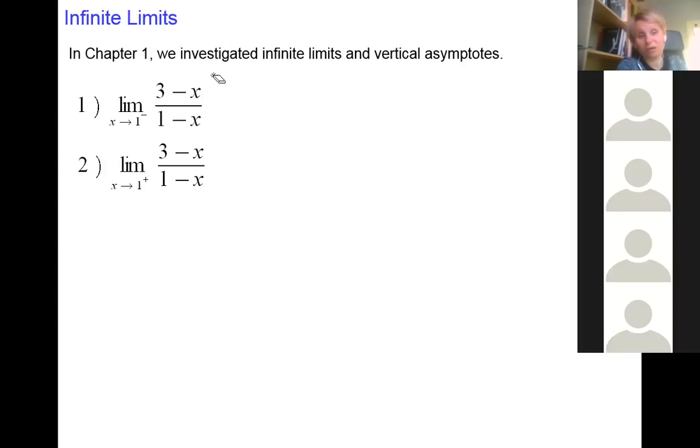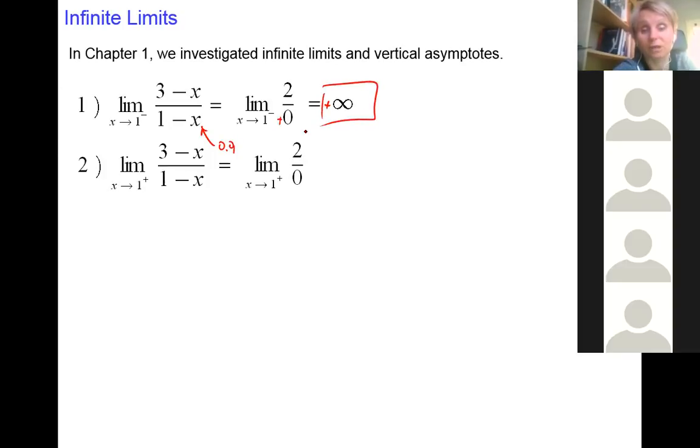Having this (3 minus x) over (1 minus x), substituting 1, I'm getting 2 over 0. But of course, this is not really 0, because this was not really 1. 1 from the left is like 0.9. 1 minus 0.9 is giving me a positive, tiny number. Of course, I write 0, but it's just a tiny number. And a number over a small number is a big number. This one will be 1.1, 1 minus 1.1 is a tiny number, 0, but it's negative. Then we have negative infinity.